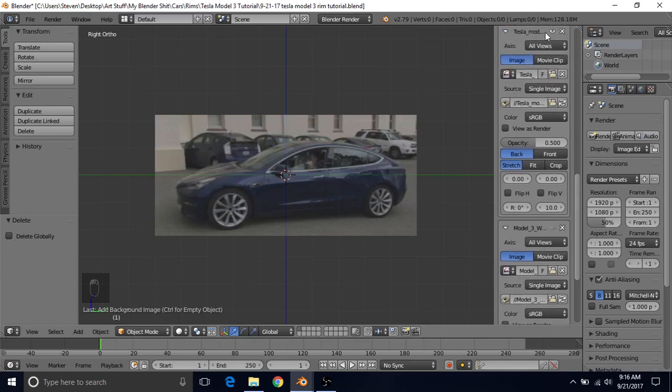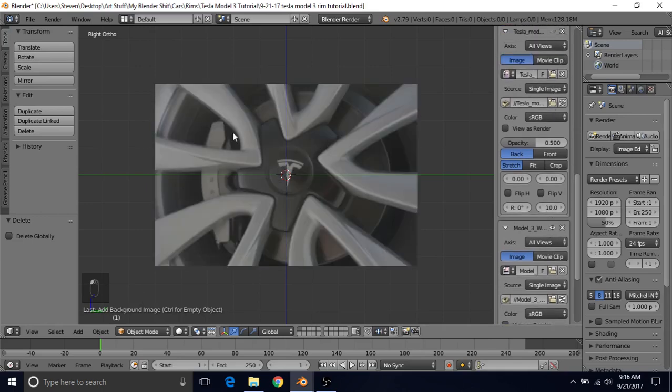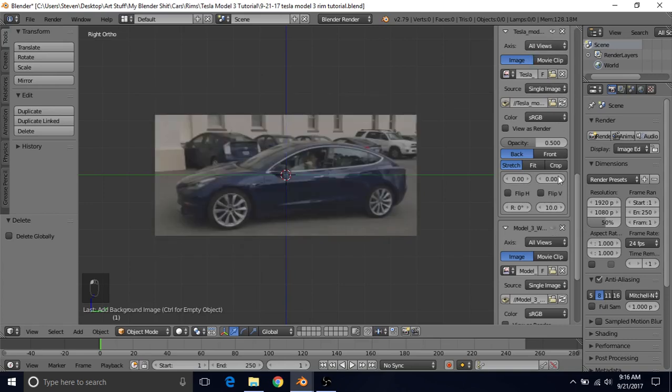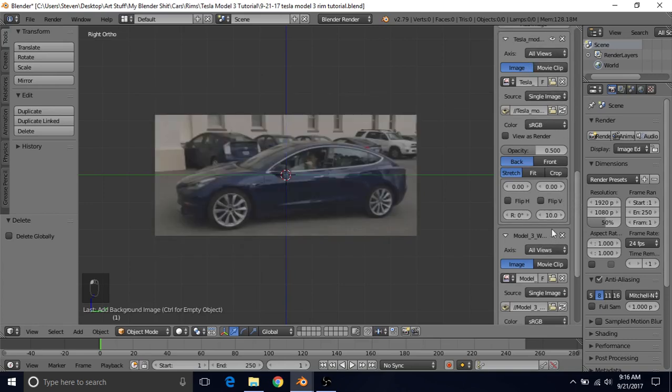So this bottom one doesn't display the whole rim, as you can see, so we're just going to be using this more for the details, like this inner curve, as well as we're going to use this center part as a texture for later. So we're just going to enable this top one and disable the bottom one.